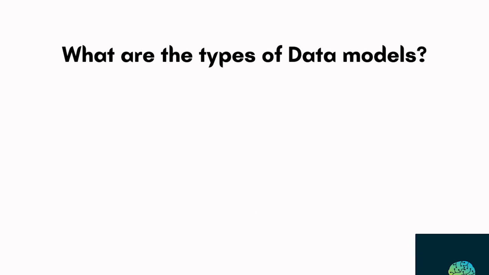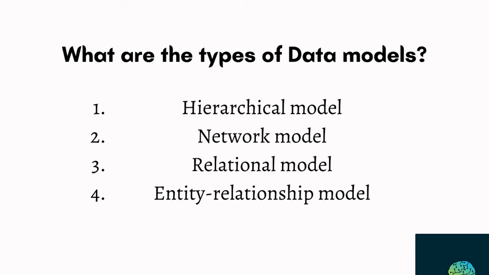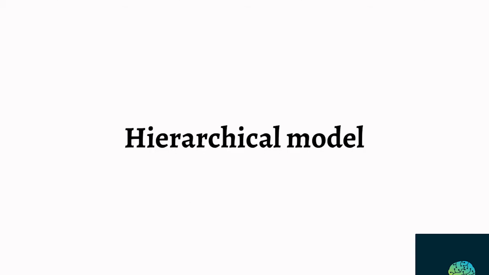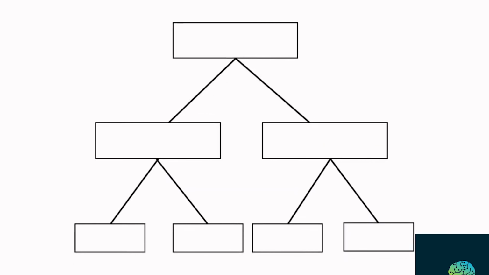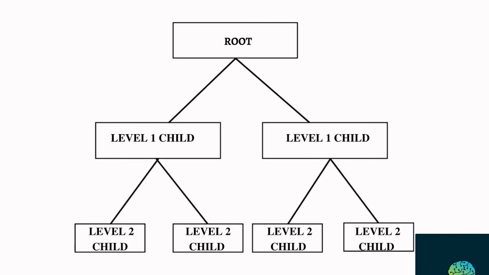There are 4 different types of data models: hierarchical model, network model, relational model and entity relationship model. First, let's see the hierarchical model. The hierarchical model organizes data in a tree-like structure, that is in the form of a hierarchy. Within the hierarchy, a higher layer is perceived as the parent of the segment that is immediately beneath it, which is known as the child. The hierarchy starts from the root, expands like a tree, adding child nodes to the leaf nodes.